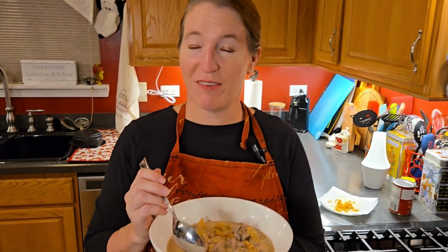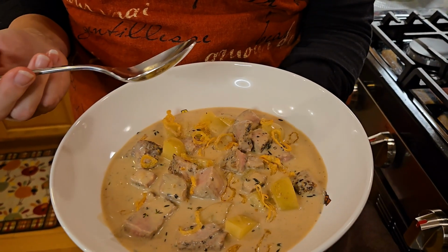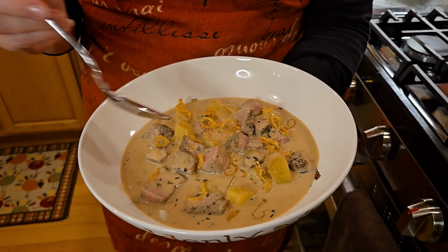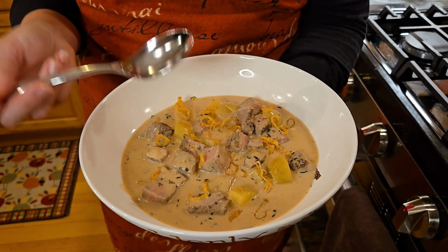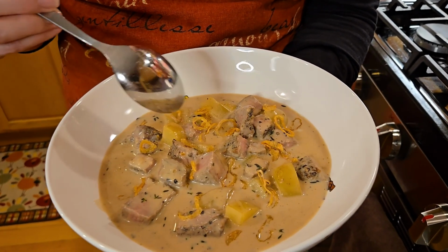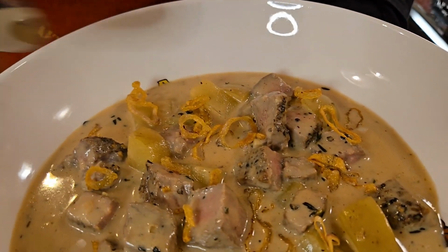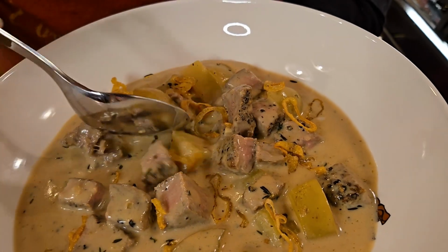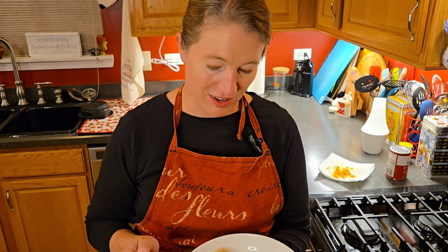Right, so here we are at final plating. So I put it in my bowl like this, and this is not really a soup bowl, but I wanted to get it to spread out so it could be better seen on camera, but also so it could cool off a little bit faster for me to be able to taste it. I've topped it with the crunchy shallots here, and we're gonna see just how this is. I'm looking forward to it because it smells fantastic.